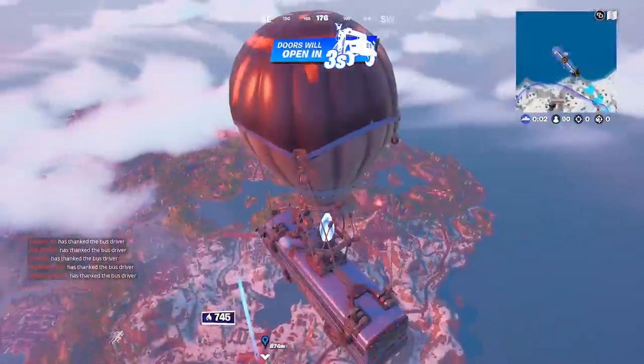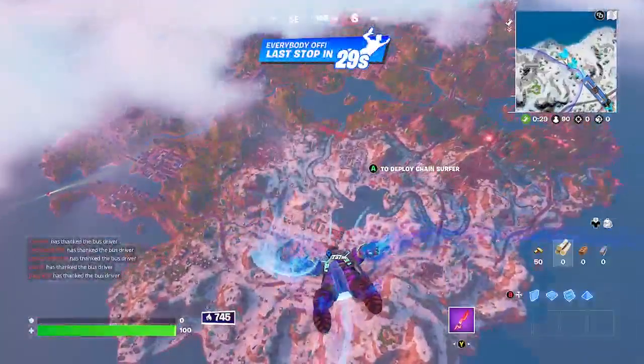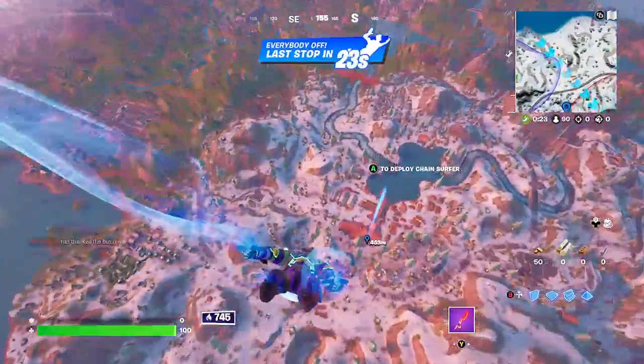Oh, Logjam Lumberyard, the hot drop. But we'll do anything for our memes. We're gonna try and get that lovely, beautiful meme royale today, as always. Yeah, we're dropping down now.